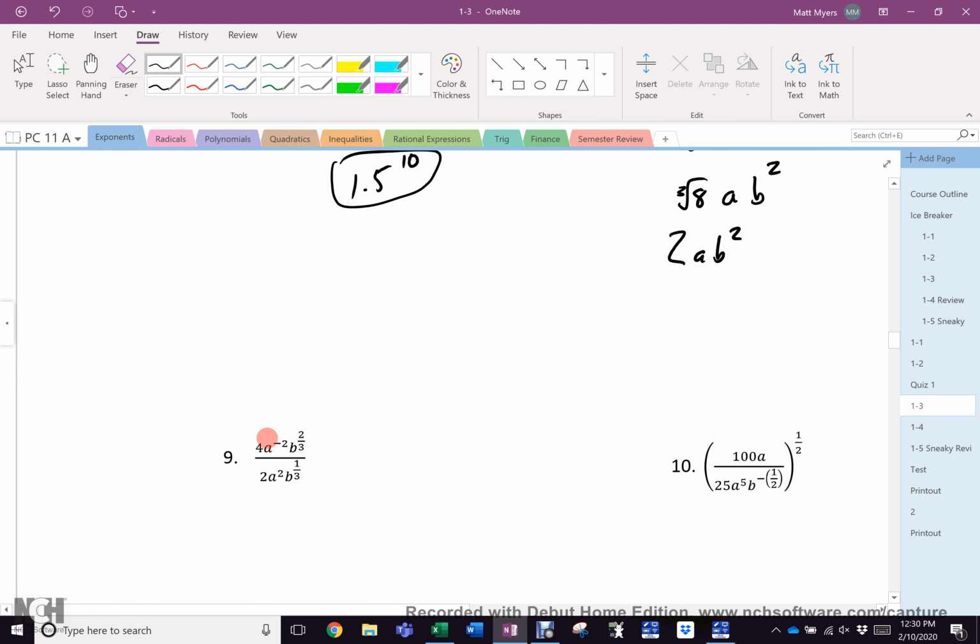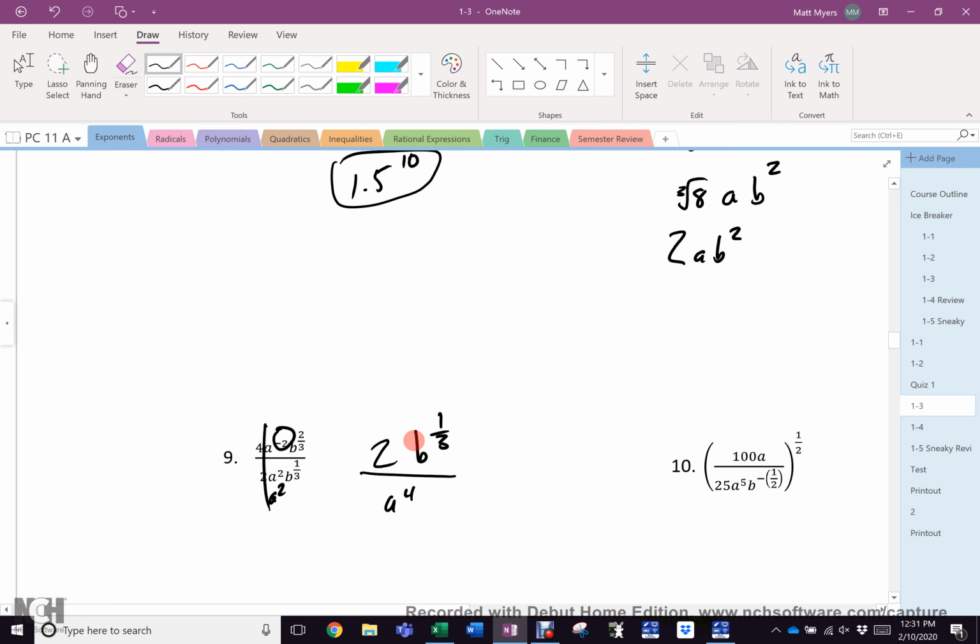But break it down. What's 4 divided by 2? 2. Where does that negative 2 have to go? To the bottom, where there's already 2. So now how many are on the bottom? A to the 4th. What do I do with 2/3 and 1/3? Subtract. What's 2/3 take away 1/3? 1/3. B to the 1/3. All in your head. Is that done?